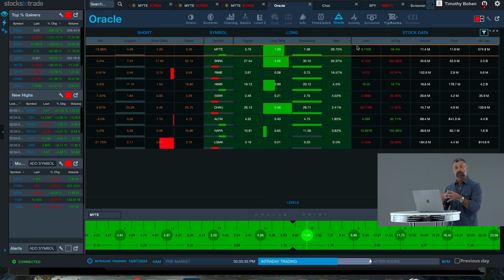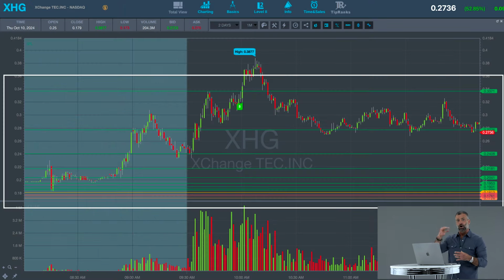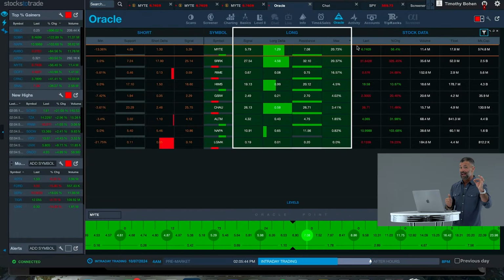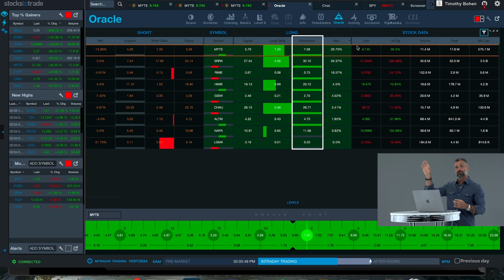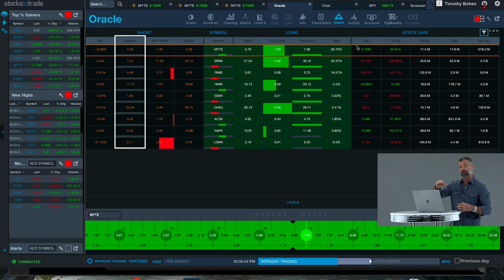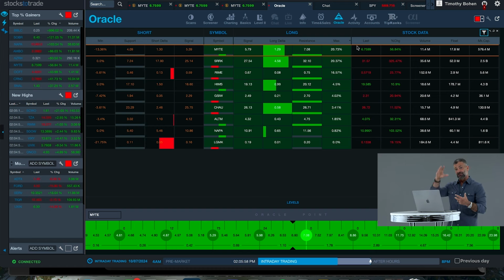So as we move in to pre-market, it's already mapping out support and resistance levels that give you potential entries and exits in pre-market, both long and short, okay? So it maps out the major resistance levels. When those levels break, that's your buy. It also maps out major support levels. If those break down, that's your short. And then the beautiful thing is, if it just bangs around between those ranges, it's a no-go. You just avoid it. So what Oracle does, takes 20,000 stocks down to just 20.